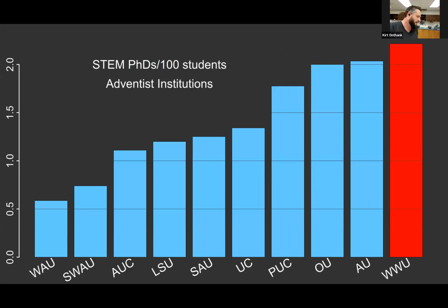There is another metric that is being kept called the Institutional Yield Ratio by the National Science Foundation. Essentially, all it means is how many of your students out of 100 go on to successfully complete a science PhD. And it actually turns out that Walla Walla does very, very well in this metric. Over 2 out of 100 of all of our, not just science graduates, but all of our graduates go on to successfully complete STEM PhDs, which puts us in kind of a nice high tier when it comes to comparing us to other schools. Again, this is not a metric that we are keeping. This is the National Science Foundation keeping these metrics. Go to the next one.